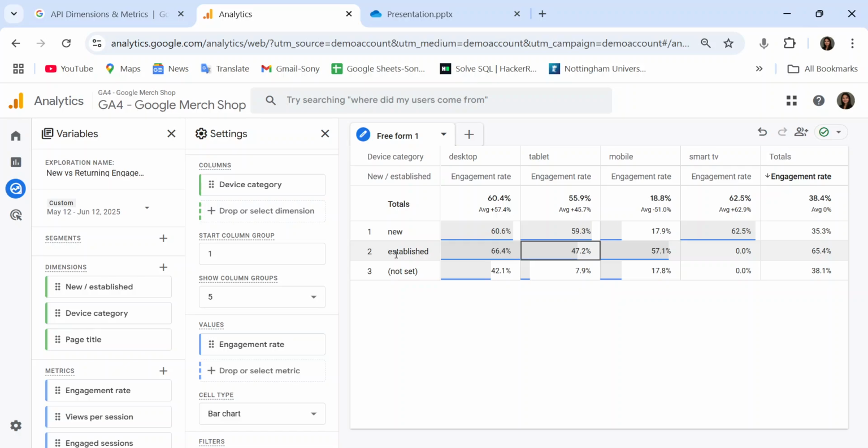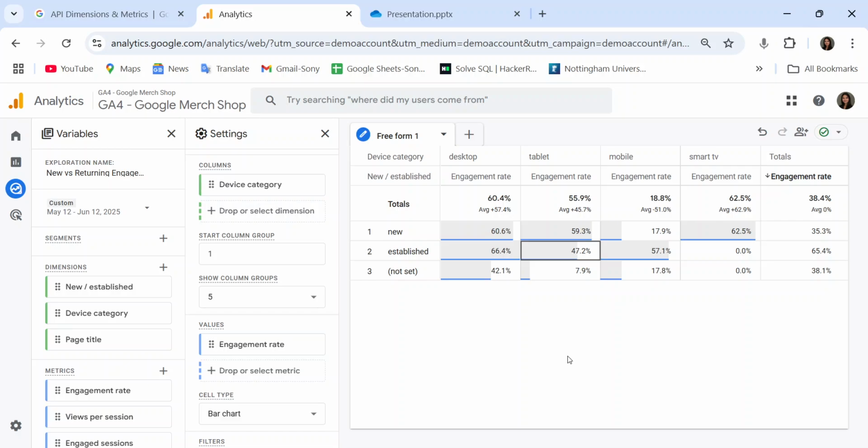We also have this not set group. It performs poorly across all the devices, especially mobile and tablet, and this likely signals a data quality or implementation issue. This one view gives me a side by side comparison of engagement across device and user types.